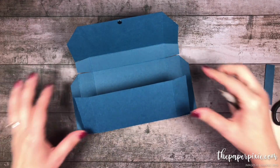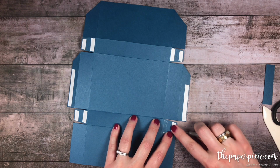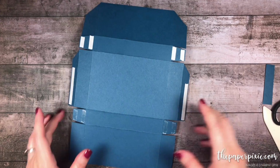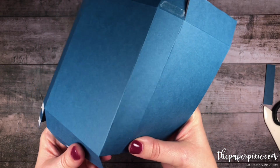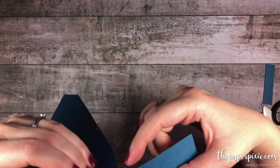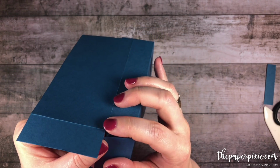All right, so now it's time to start putting together our box. So what I'm going to start with first is these 2 lower tabs. I'm going to remove the tear and tape backing. And these tabs are going to fold into the middle section. So we're going to line up this score line with this cut edge to square up our box there. Again, you want to make sure this tab is folding into the middle section or attaching to the middle section there. All right, so there's that.